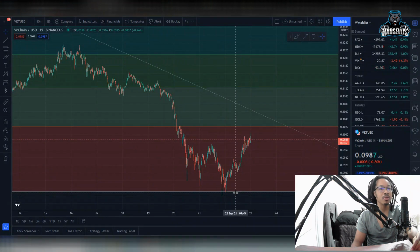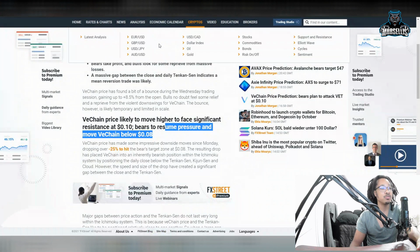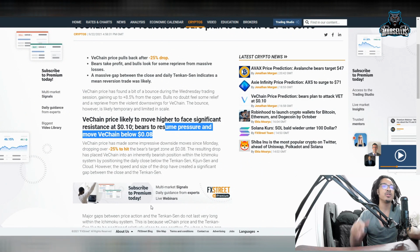That's what I was talking about, because look, this is at 0.085, but I said if we do hit this support, we're probably going to go 10% below the support, which is inevitably going to bring us down to exactly 8 cents or below 8, maybe 0.075, somewhere around there. So that's quite possible. That's only for the near future, not for the far future. I'm talking about this as short term. This is a short term technical analysis. Got a little mixed up there.